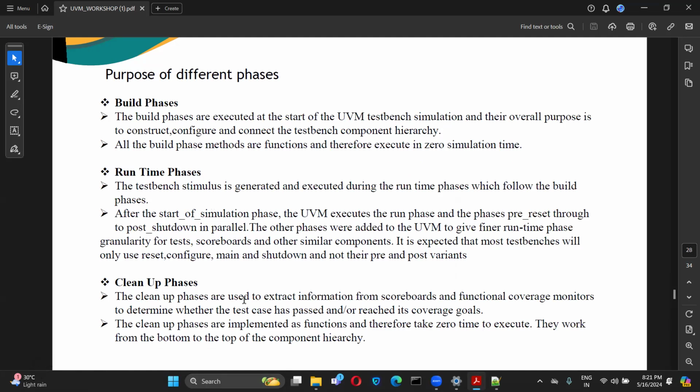And in the cleanup phases we do anything related to coverage goals, or anything we are doing at the end. If you are trying to use a report mechanism, or compare something at the end and then come out of the loop, all those things will be executed in the cleanup phases.